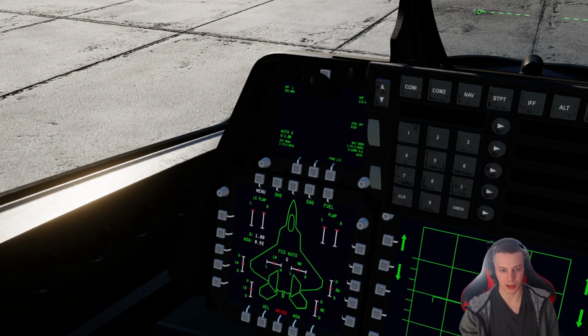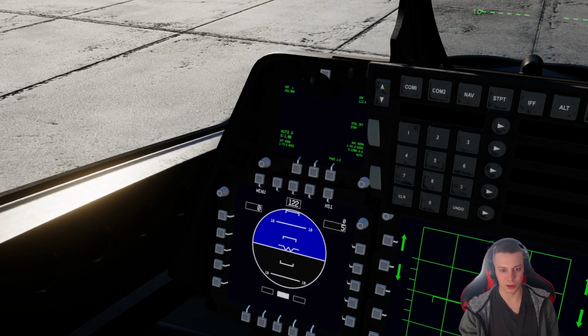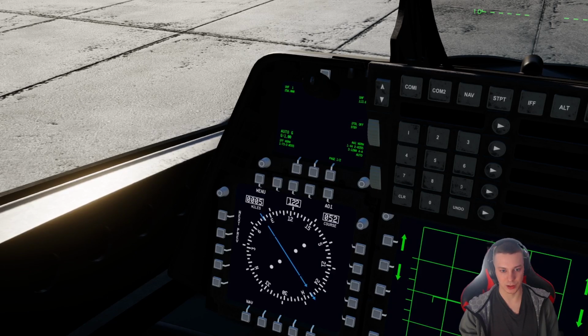And then your flight control systems, so that gives you all your readouts, which is super nice. And you can actually turn on your G override or your angle of attack override, or just leave it on auto. And that actually changes up here as well. So we can definitely have a lot of fun. Oh, you've also got your ADI here. Then we can go back to engine.